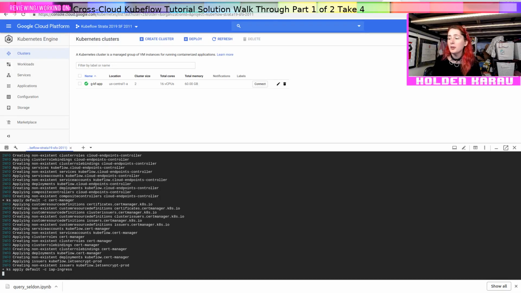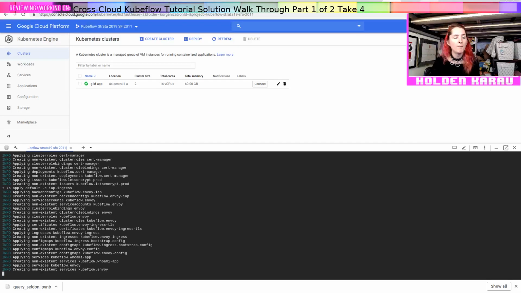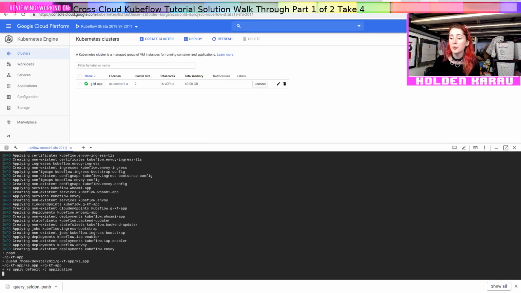Okay, and IAP ingress. Now this is a component which is being deployed, but to a large extent we've disabled it. And that's because while IAP ingress is really amazing, so it's called Google's Identity Aware Proxy, it can take up to 20 minutes to set up. So we skip that because we only have a few hours for this tutorial, and the extra 20 minutes seemed not very worth our while. It is a great thing.